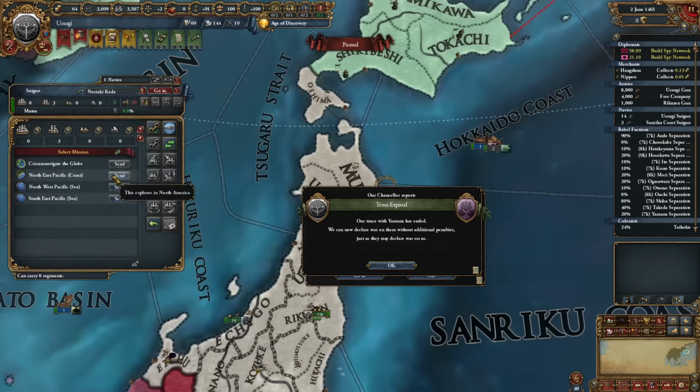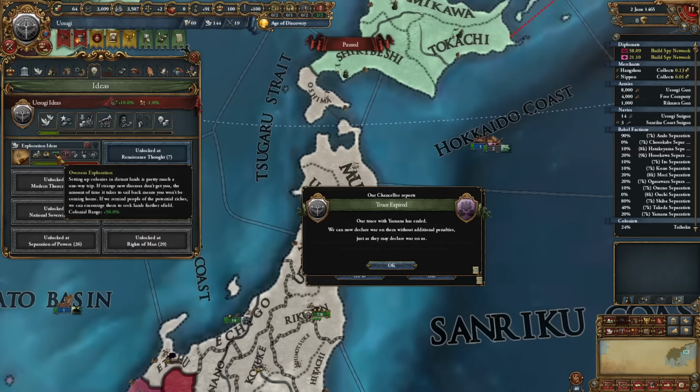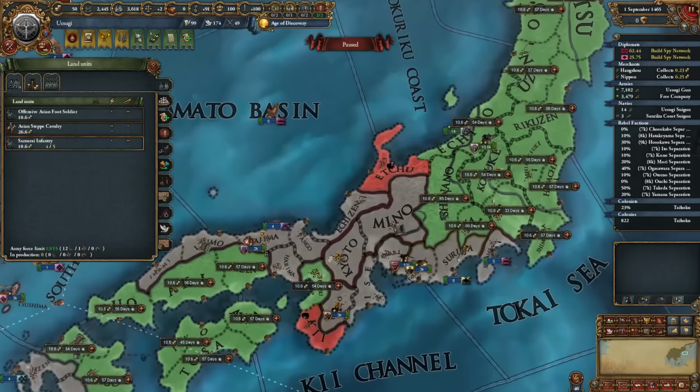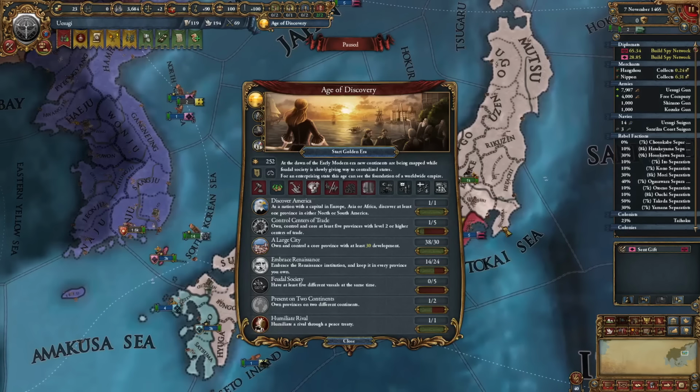Colonial range is much higher, so we can explore even North America because we unlocked our third idea given plus 50% colonial range. Nice, we can get one more samurai. Our force limit also increased. Whenever we want to, we can start our golden era.